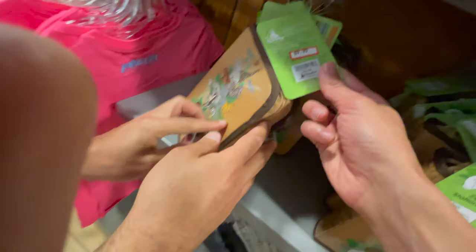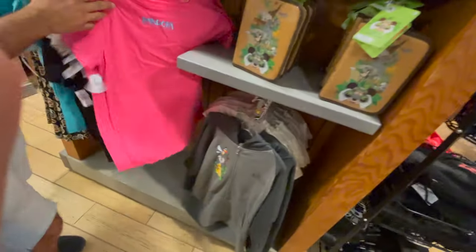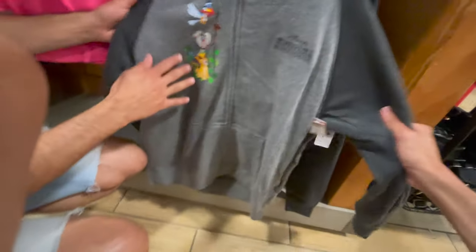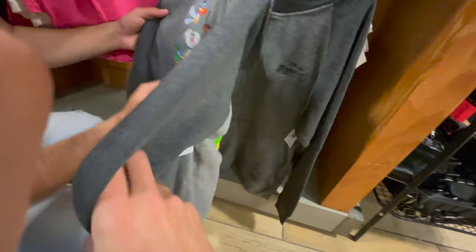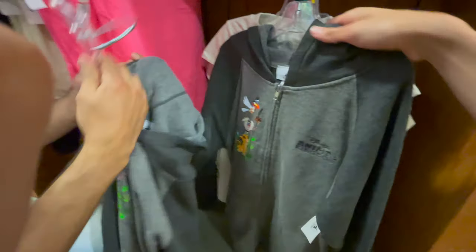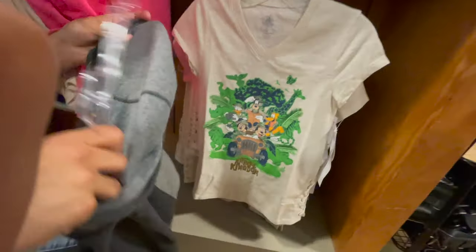This one's closed. I was going to see if they had an open one, okay. But $9.99 for those. Okay. Oh, this is really cute. Animal Kingdom. It's really soft. Very soft. I haven't seen this. $19.99. Oh, it jumped off. Behind it, you've got more Animal Kingdom. It looks like there's a lace detail, like tied on the sides. It's $12.99.